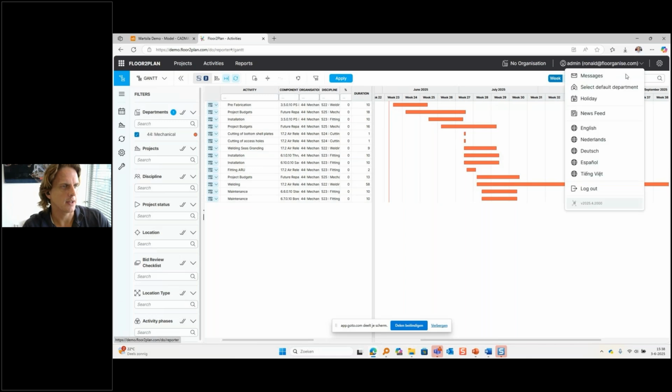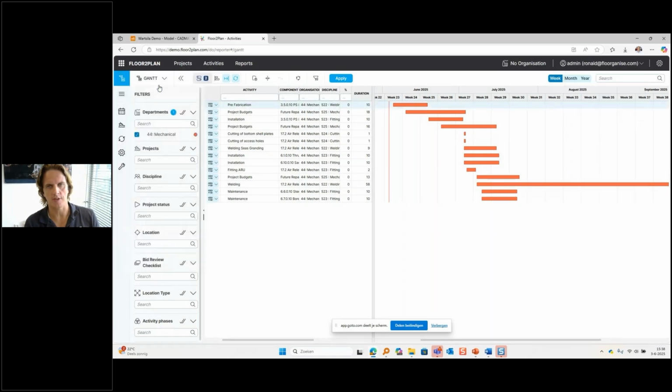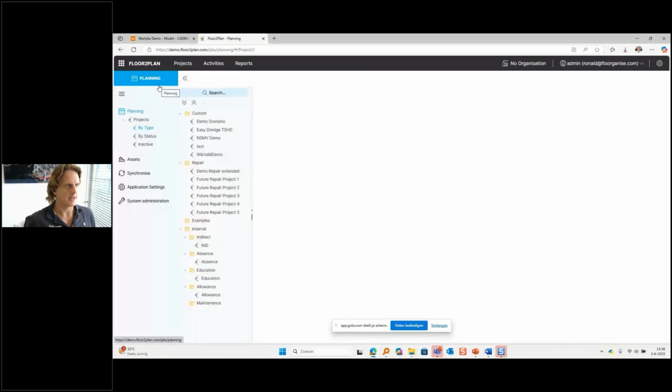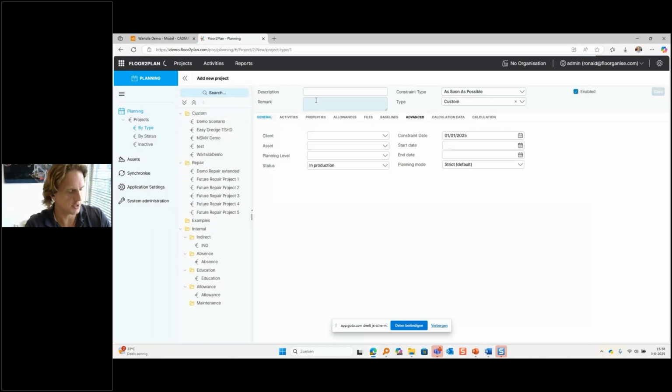One step back is moving to the setting of a new project. Let's assume we have a customer just signing a contract for a new ship. Let's call it the webinar ship. And then we are breaking down this project now into more granular activities, because this is an activity that you would maybe currently do in MS Project or Primavera, or maybe even Excel. But you can also start your project here.